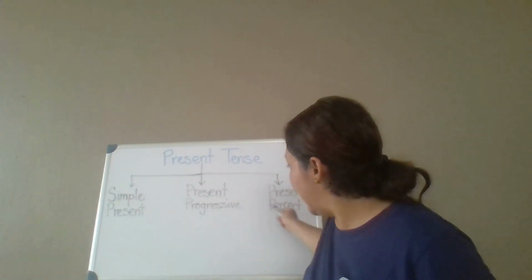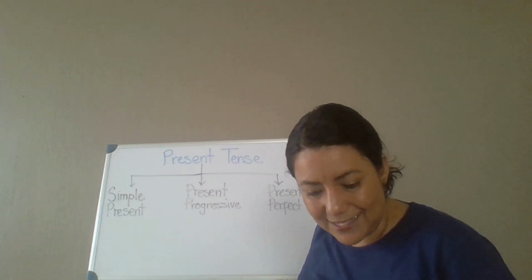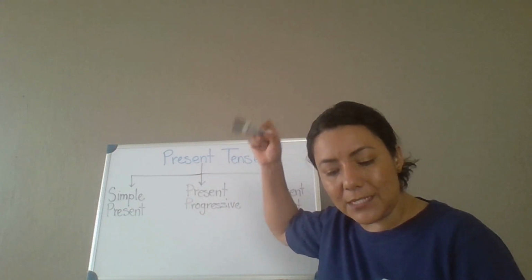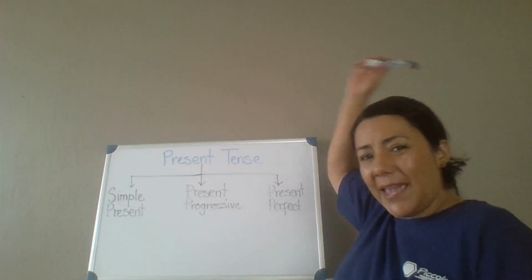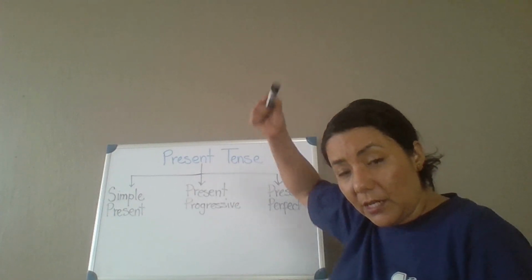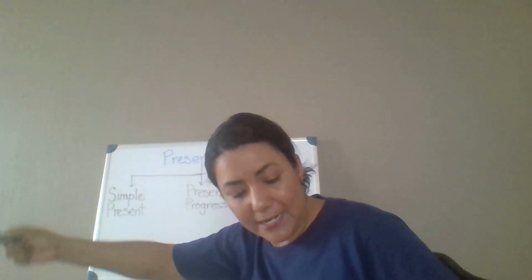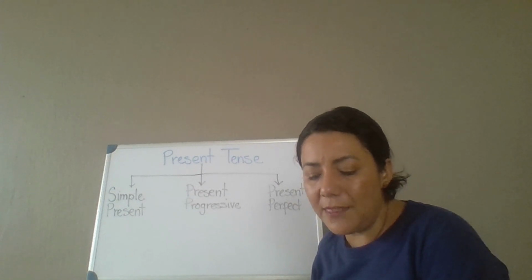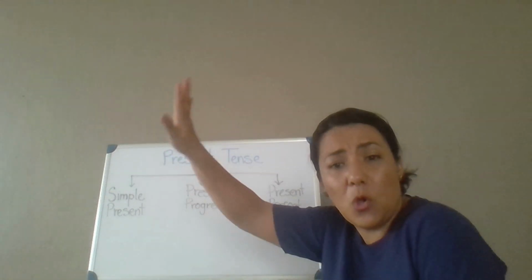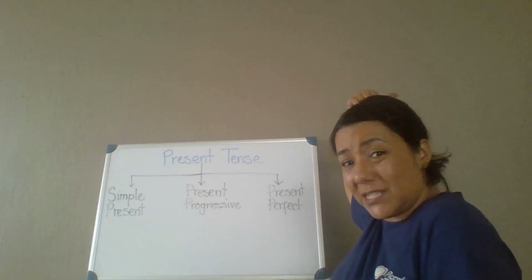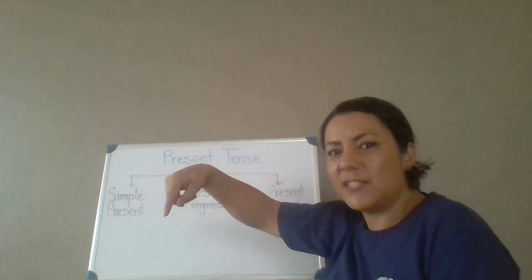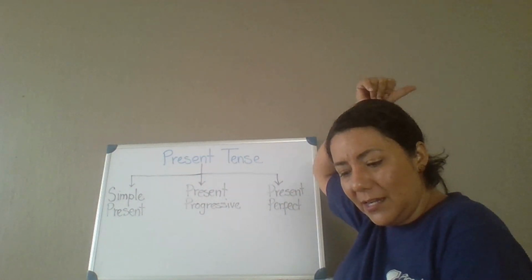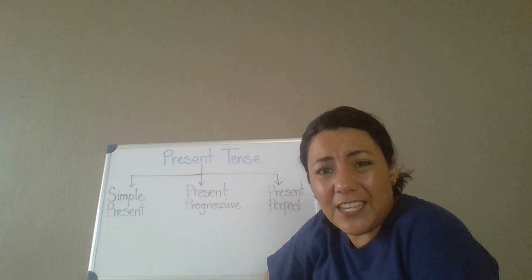And the last tense is present perfect tense. Verbs describe an action that started in the past but is not finished yet. It began in the past and then it continued. It went on and it's not finished yet. For example, she has run in the mornings for years. She started when she was 12, she's 15, and she's still running. She has run in the mornings for years.